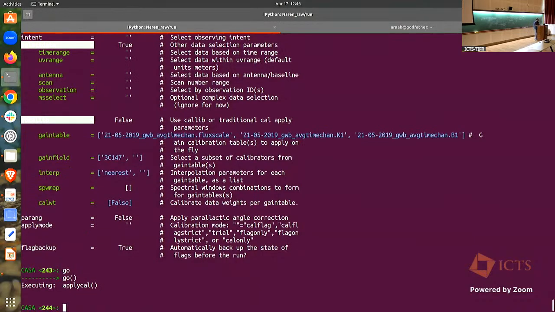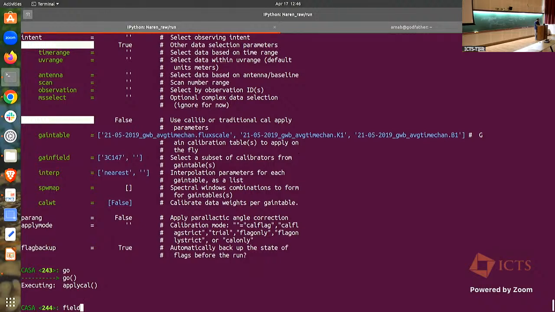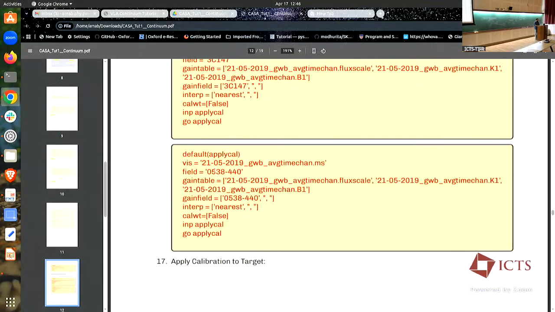And the next step is to apply the calibration to the phase calibrator. So you change the field, which is the next step mentioned in the document. The calibration solution you generated for the phase calibrator, you apply to the phase calibrator.